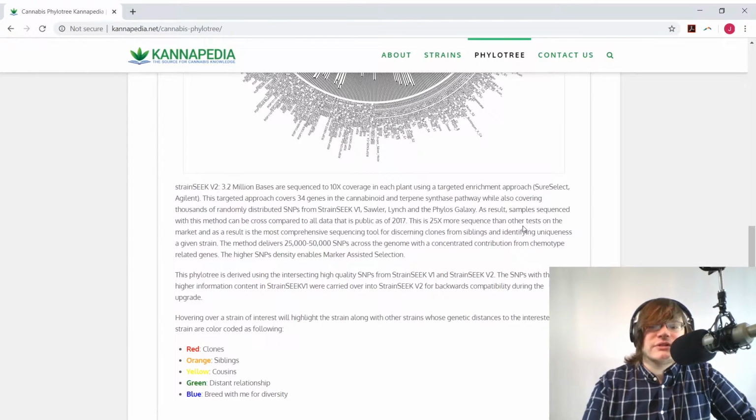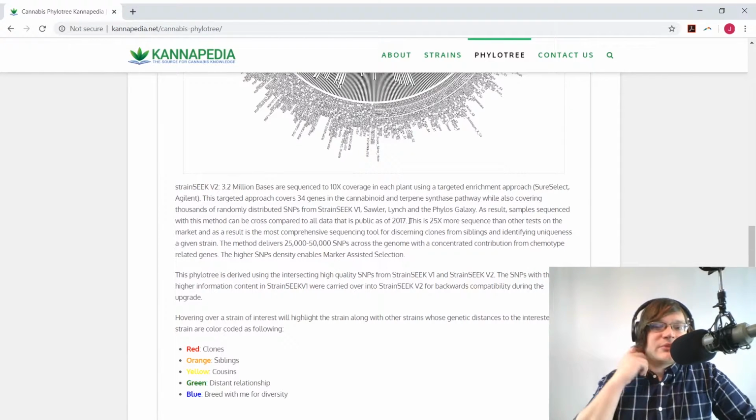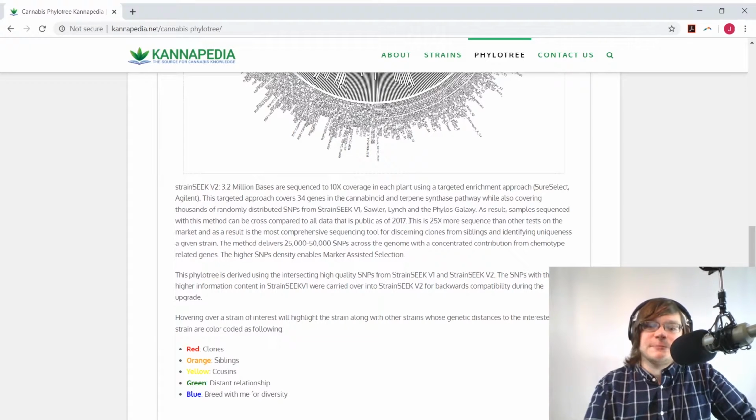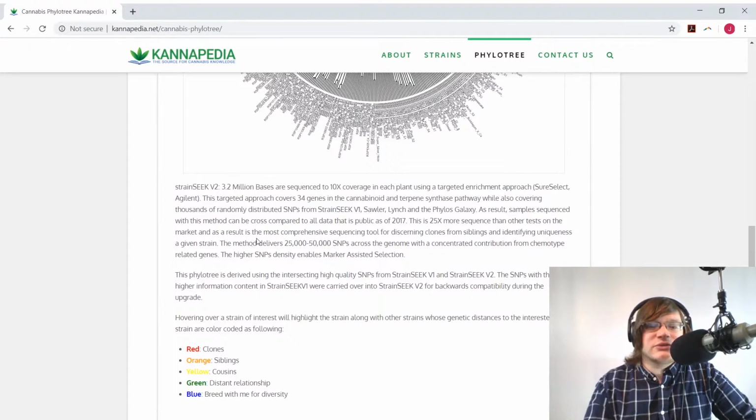As a result, a sample sequenced with this method can be cross-compared to all data that is public as of 2017. Well, that's really cool. I like that this is a compilation of data. It's getting a little old by now, 2017, but that's cool. So this is 25 times more sequenced than other tests on the market, and as a result, this is the most comprehensive sequencing tool for discerning clones from siblings and identifying uniqueness of a given strain.